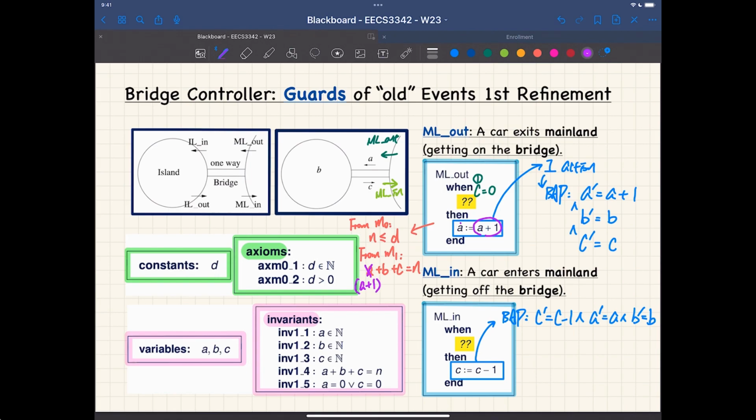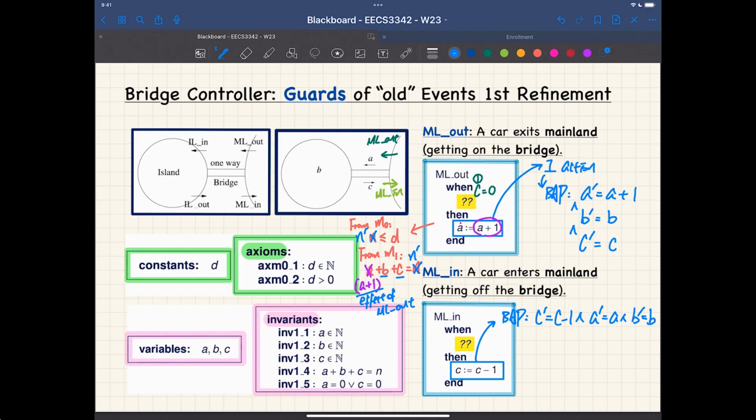And how can I be sure that if I add this A plus 1 plus B plus C together, the resulting N is going to be still less than or equal to D? That's the issue we're having. Okay? Let me annotate a little bit further. Once I get A plus 1, this is the effect of ML out. And B and C, they don't really change. And N over here is really N prime. I want to make sure in the post state, the constraint from the initial model will still be satisfied. That means I want to have N prime less than or equal to D.